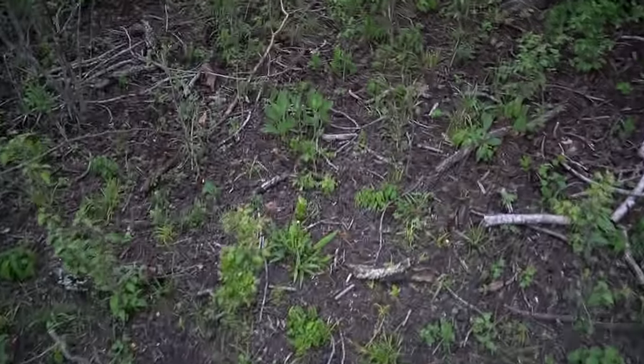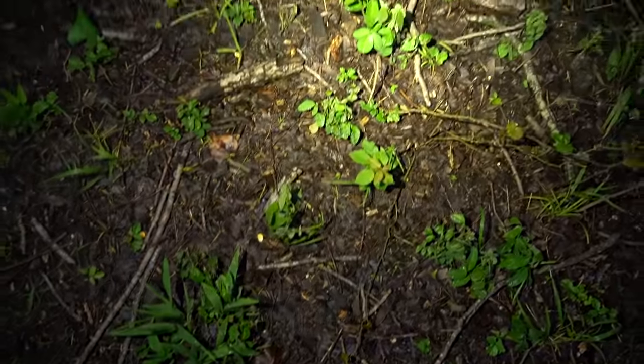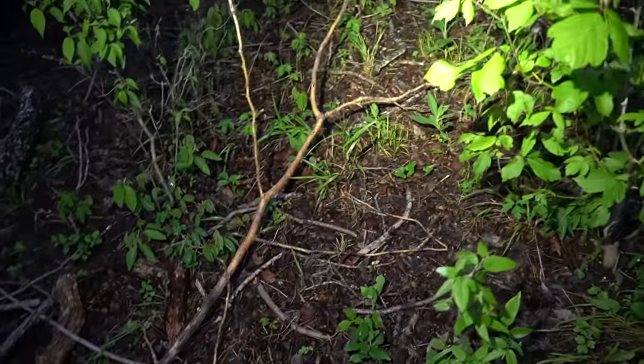The reason I say that is because it's been raining most of this morning and then this afternoon too. So it may be a bit of a challenge to pick up on this blood trail, but we'll see what we can do here.